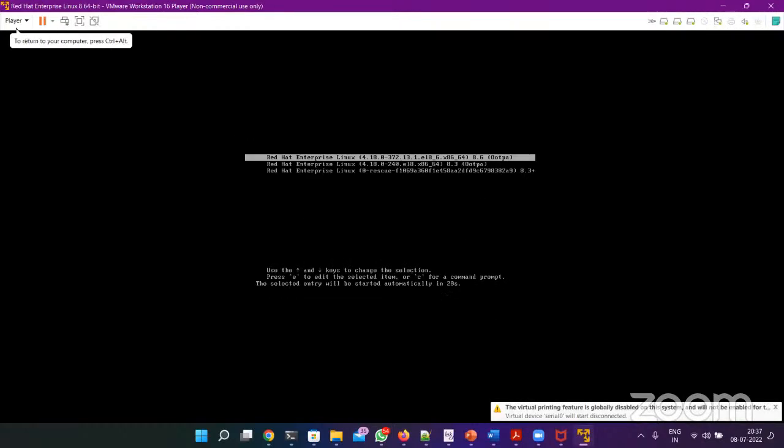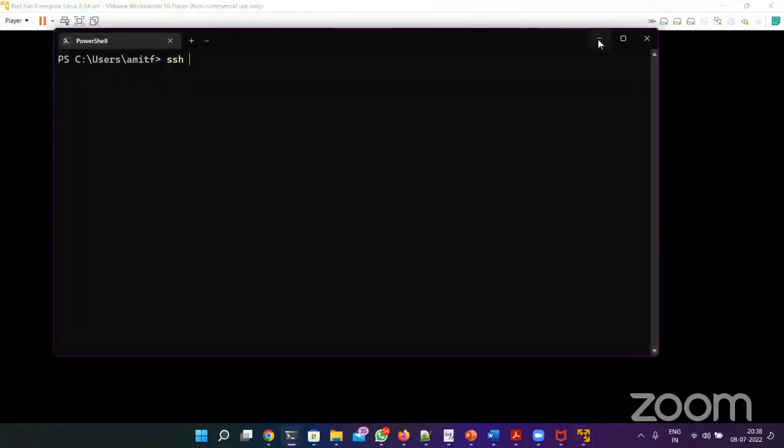Things are different in the companies. We don't get the GUI of the operating system. We cannot log in like this. We have to use the first option, SSH. Let the machine start, then I will give you both examples. As you can see, the machine is starting right now.